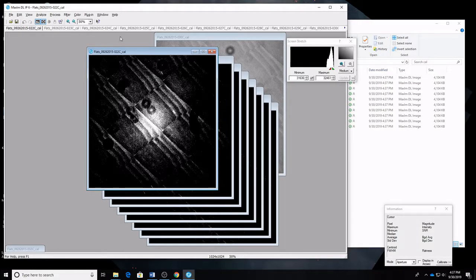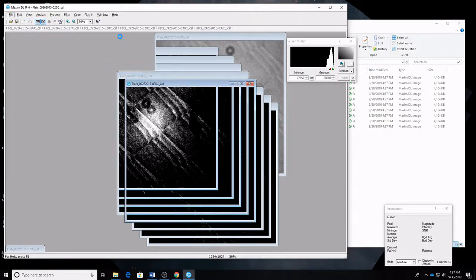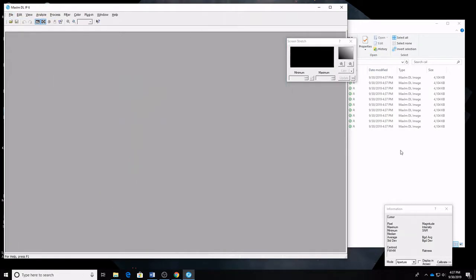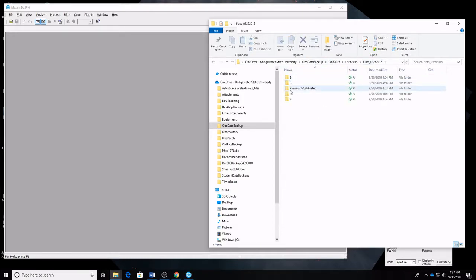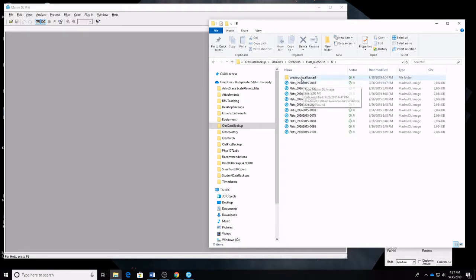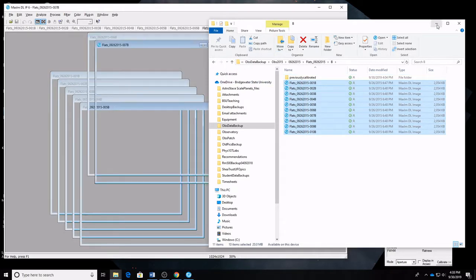Now to close everything at once, because I'm done calibrating these clear flats, I hit Alt-FE. I am going to do this same process to the other colors of flats in this folder. So this was taken through a luminance filter, Astrodon, infrared blocked. Looks like I calibrated these once before, but we'll go ahead and redo it for the purposes of the video. So these are the blue flats. Let's take a look at these, taken through an Astrodon photometric blue filter.